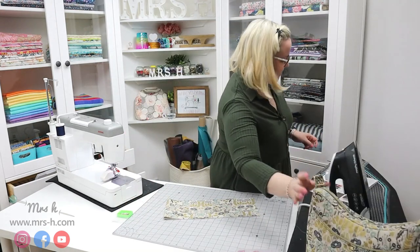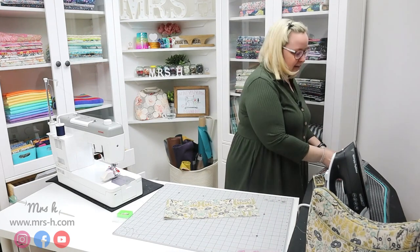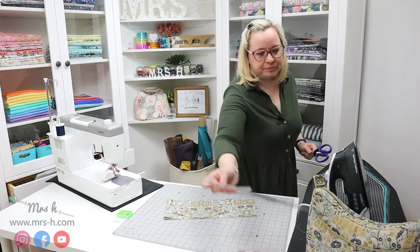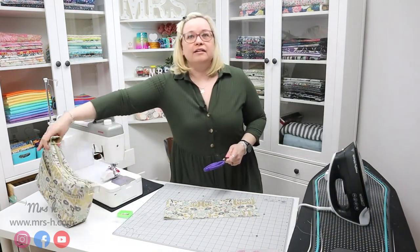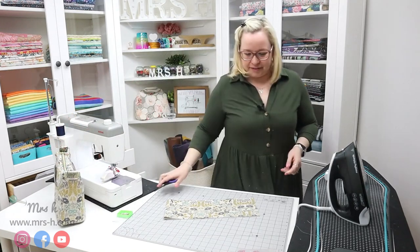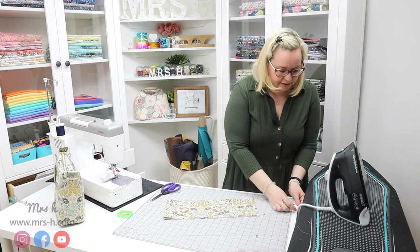How did you guess? And we're going to end up with a fully enclosed strap here. So can you see that? No, you can't. You see the iron from there now. Okay, move this pin before I catch myself on it.